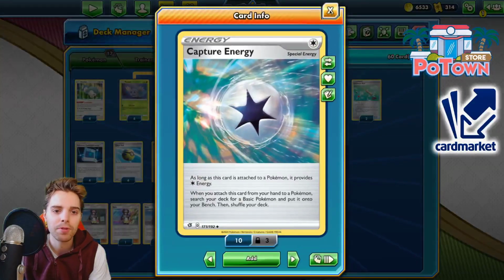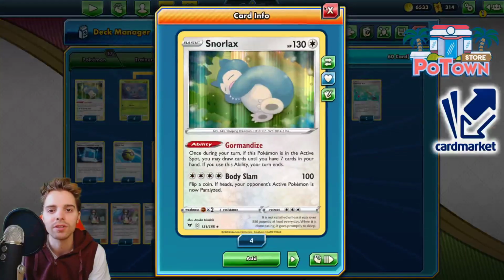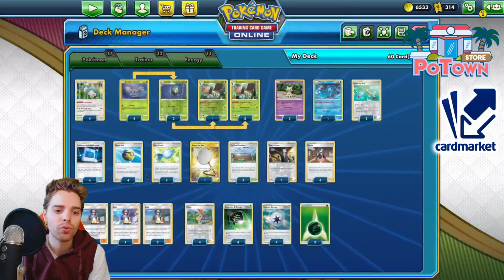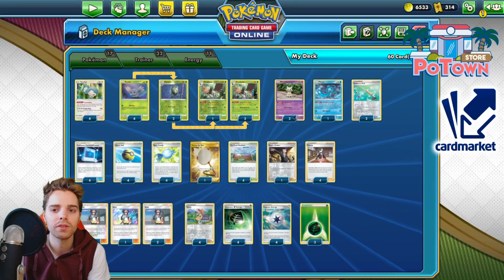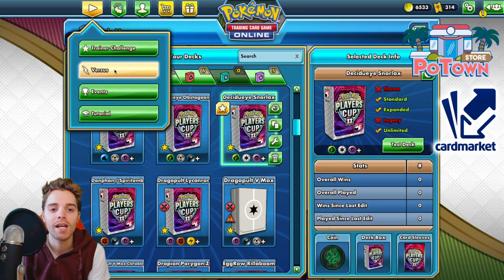And we can also use Capture Energy to get ourselves either a Rowlet or a Snorlax in the early phases of the game. We only have 1 Scoop Up Net, but it's easy to find thanks to the 4 copies of Rosa. And with Rosa, if somebody got knocked out, we can get ourselves a Trainer card, a Pokemon, and a basic Energy card. Only 1 Boss's Orders because you just want to get everything going so the opponent is not having an answer for it.